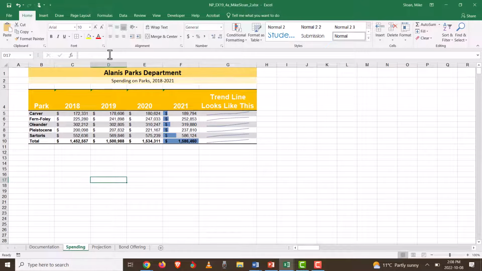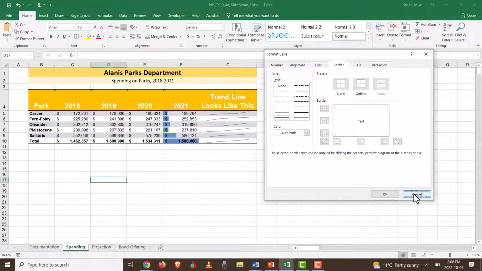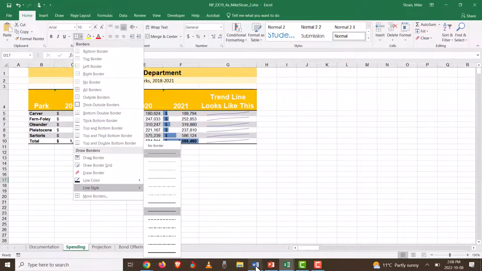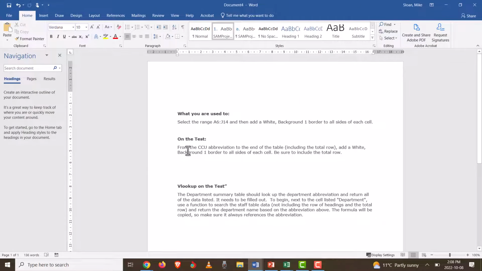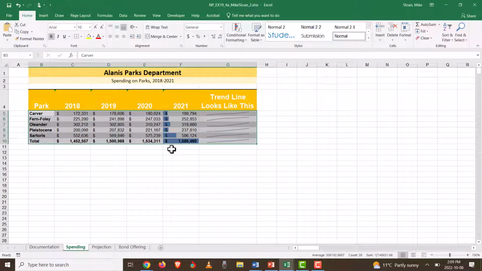So under here, you can pull this out right here, and you can go to Border, or you can simply get into the dialog box by going down here and going to More Borders. There will be a step on the test, which, by the way, is this exact step. It wants you to put borders all around the cell within a certain range. And it wants you to make them white. And there is no automatic option for that. So what you're going to do is highlight the range, whatever that may be. I'm just picking this range because this is just an example.